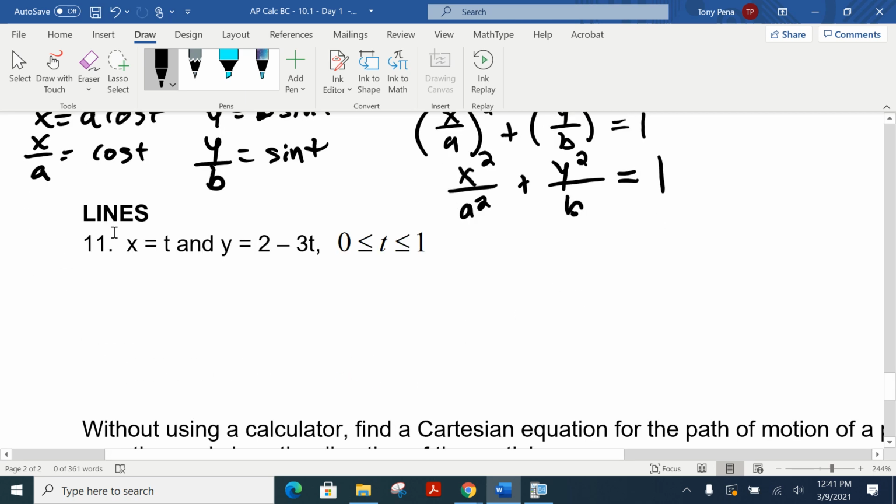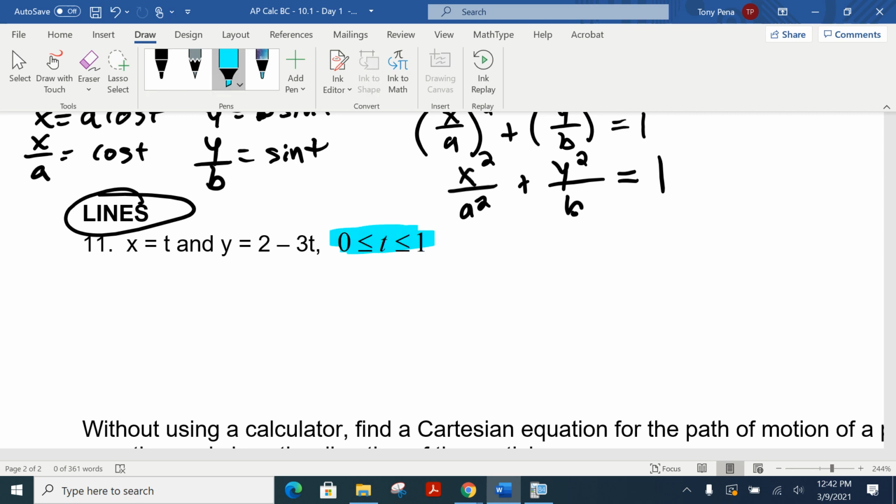Last but not least, do this on your calculator. See what this looks like. Now we probably don't know what it's going to look like, we know it's going to be a line because I tell you it's a line. But go ahead and do it on the calculator to see what it looks like. And even the word line is maybe not accurate here because we want to go 0 to 1 only.